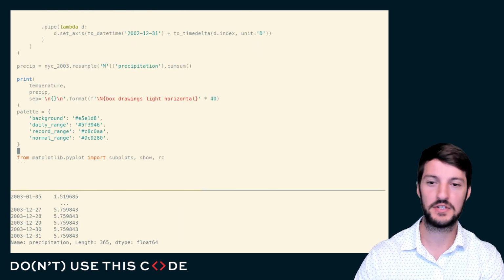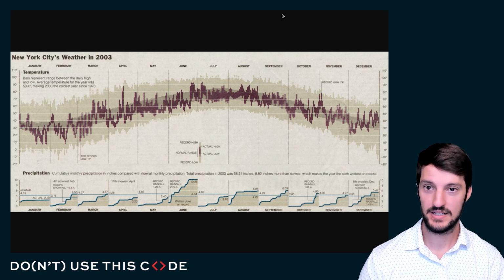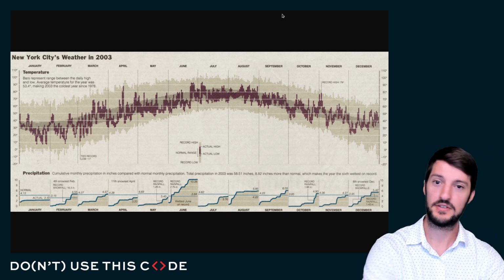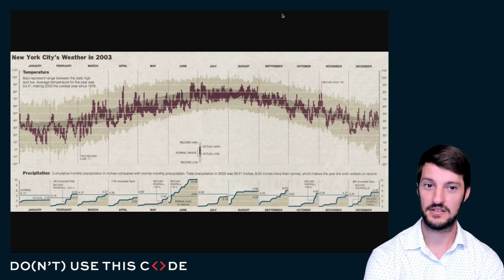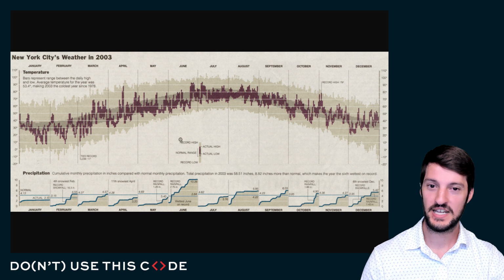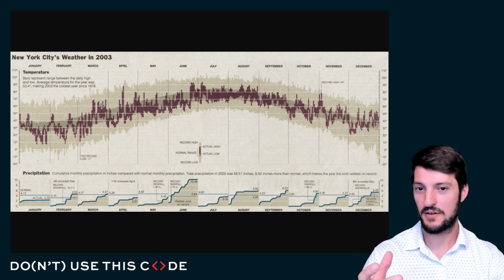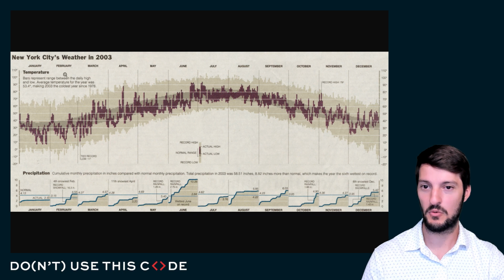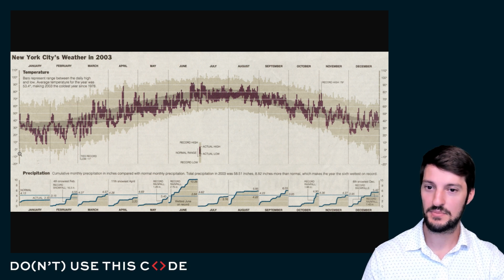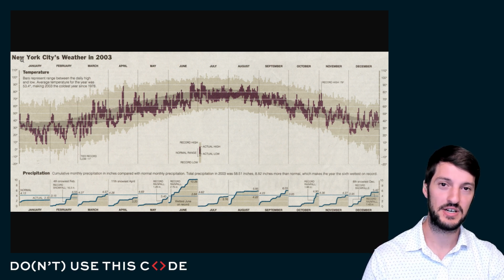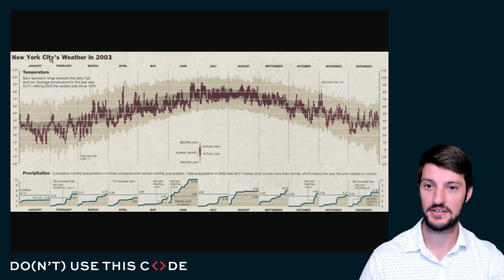But let's take a look at the visualization we'll be recreating today. This is Edward Tufte's New York City's weather in 2003. You can see there are a lot of very high finishing touches here, specifically the setup of the axes. We have two axes here: one plot for temperature and a second plot for precipitation. The things that will be tricky to do are, one, setting up these ticks and formatting everything correctly. There will be a lot of fine-tuning there. Two, aligning this title will actually be surprisingly tricky, and I'll get to that later.